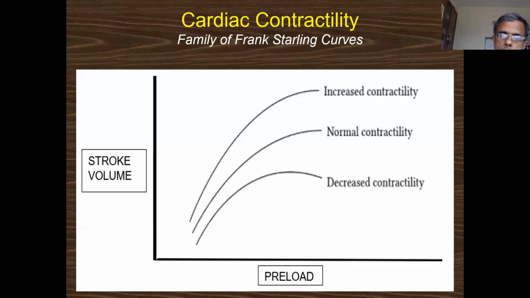Now, this diagram must be familiar to all of you. The cardiac contraction curves, preload and stroke volume. As you increase the preload, as you distend the ventricles, the stroke volume increases and then flattens out, unless you increase the contractility by using inotropes. So there are a family of Frank-Starling curves between preload and stroke volume, depending on the contractility, which you can change with inotropes. This is a familiar curve, and this is what you try to do by increasing cardiac output.